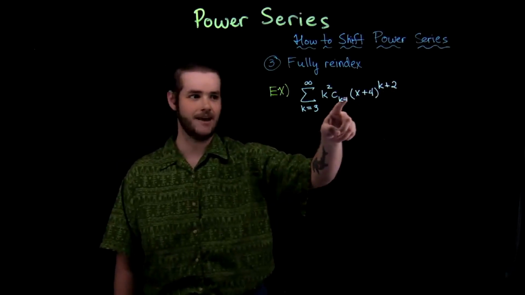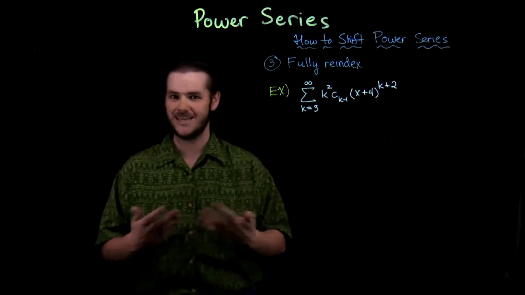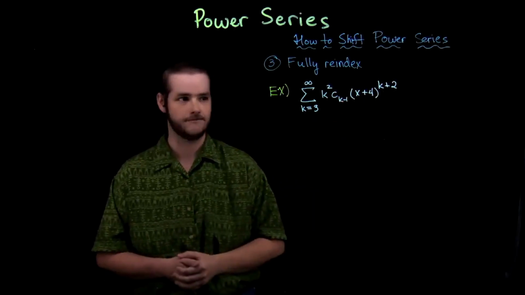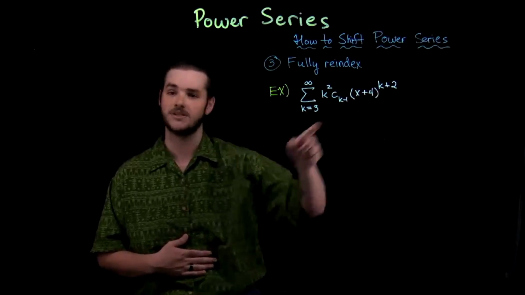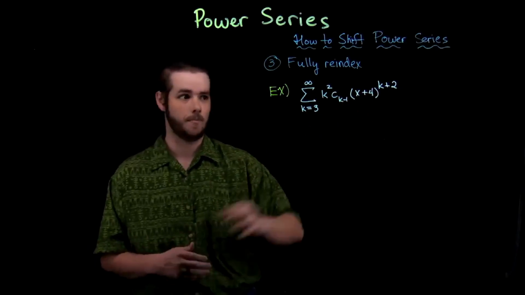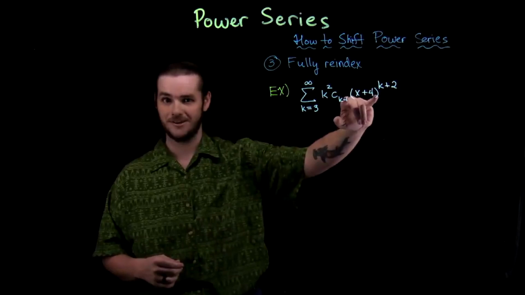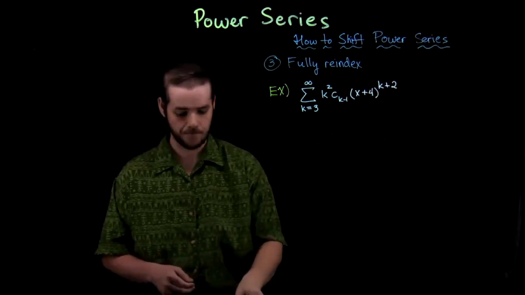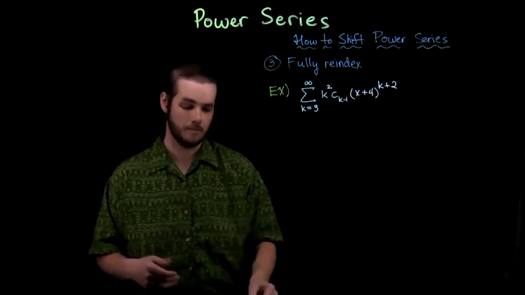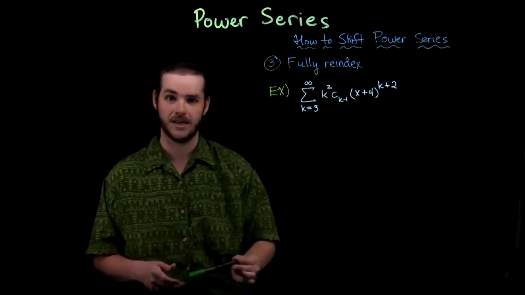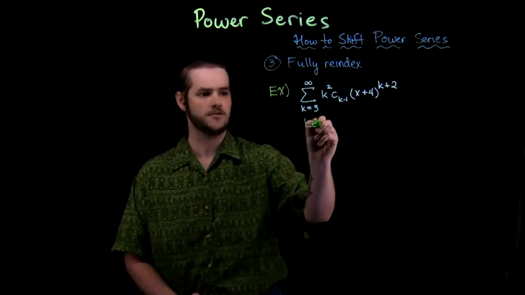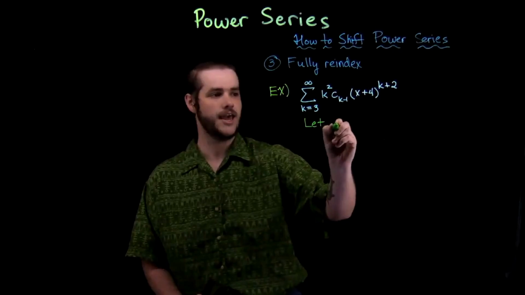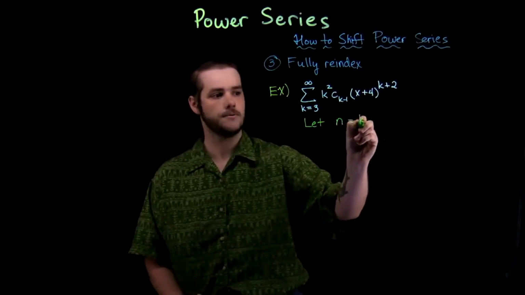But do you notice I have all sorts of different stuff for k's floating around? I've got a regular k here and here. I've got a k minus 1 here, a k plus 2 here. But the power on my power series is the thing I want to be simple. So we usually come up with a new name to help us avoid getting confused. Let's just say n. That's another good counting number. So let's let n be the power, k plus 2.